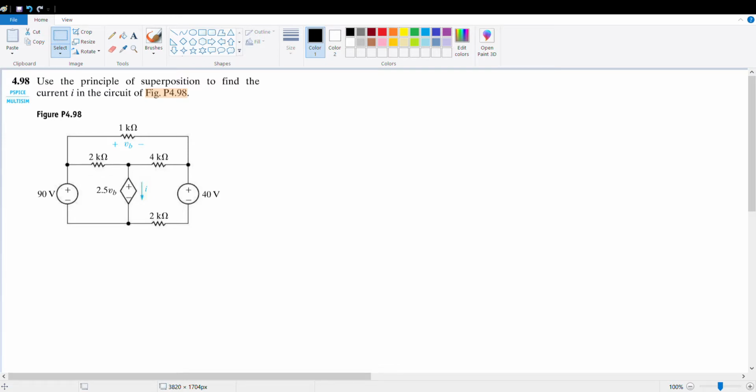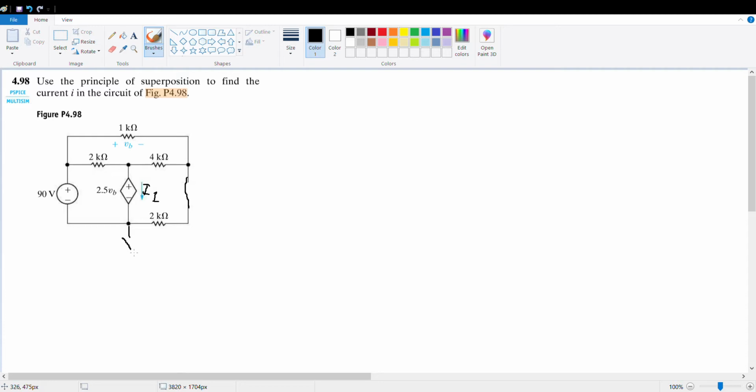Alright, today we'll be looking at using the principle of superposition to find the current I in the circuit. The basic principle of superposition is that we short one of the voltage sources, or we short all but one, but in our case there's only two, so we short one voltage source, and then solve for the current I. So we'll solve for I1, as it is not the same I as in the original circuit because we have removed one of the voltage sources.